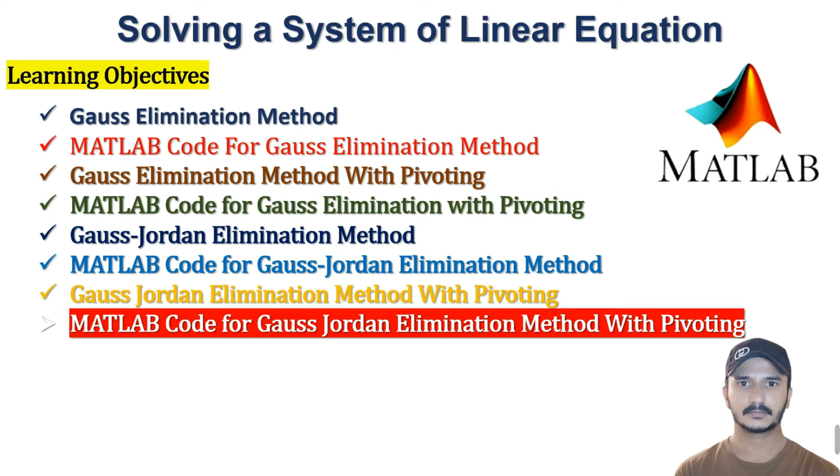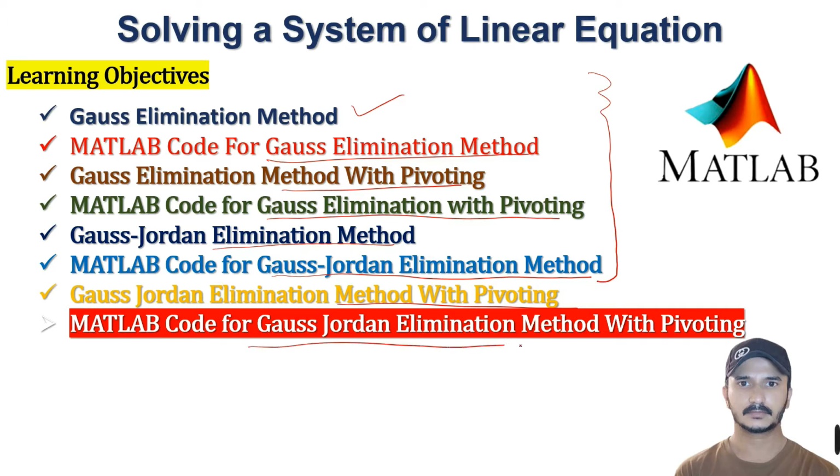In earlier lectures, we discussed Gauss Elimination Method, MATLAB code for Gauss Elimination Method, Gauss Elimination Method with pivoting, MATLAB code for Gauss Elimination Method with pivoting, Gauss Jordan Elimination Method, MATLAB code for Gauss Jordan Elimination Method, and Gauss Jordan Elimination Method with pivoting. I will provide the link in the video description. You can watch all these lectures, and in this video lecture we will write a MATLAB code for Gauss Jordan elimination method with pivoting.